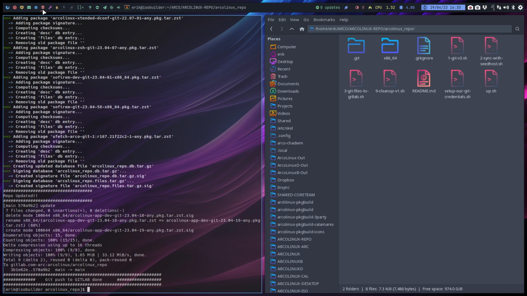Gotta trust me. I type update and ArcoLinux says command not found. So I say sudo pacman -Syyuu. No, forgot the u, but I guess I have to type the u, right? Now the thing is, in here there is no repo of ArcoLinux. So what I do, let's do cancel.